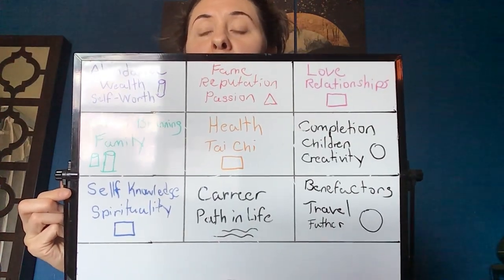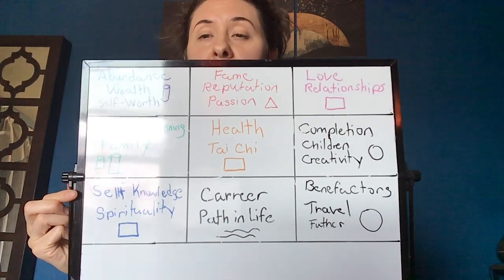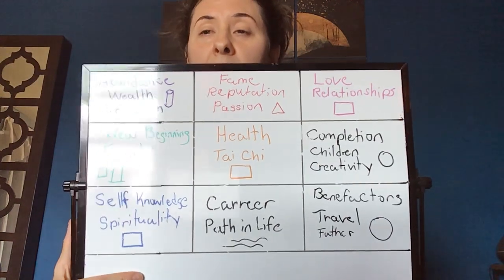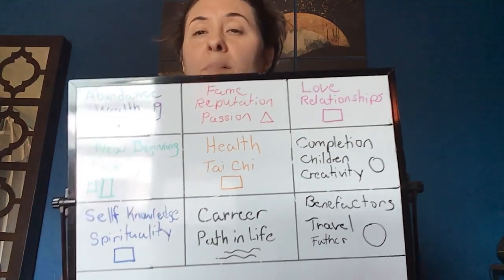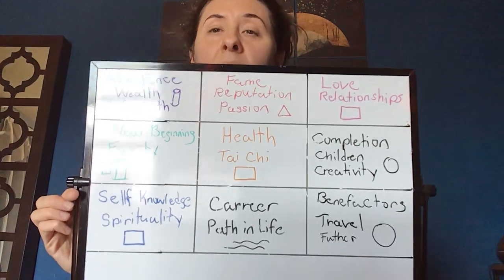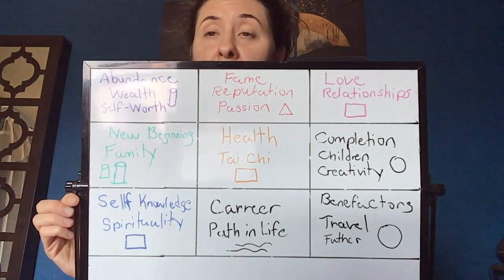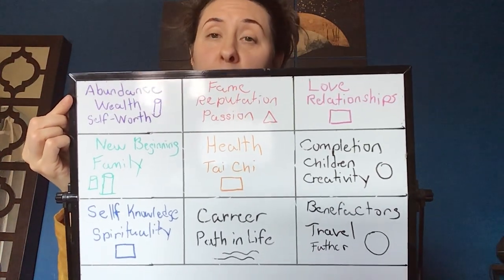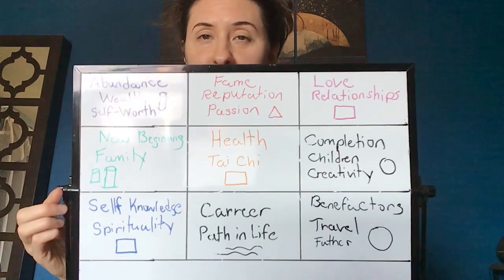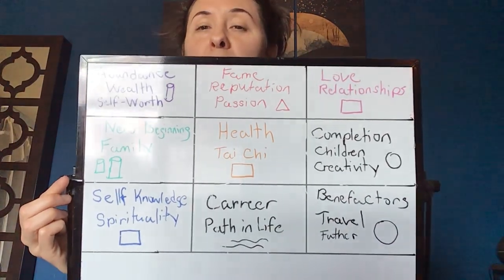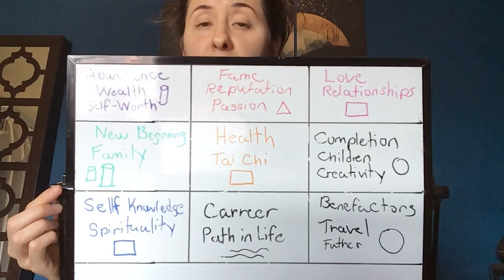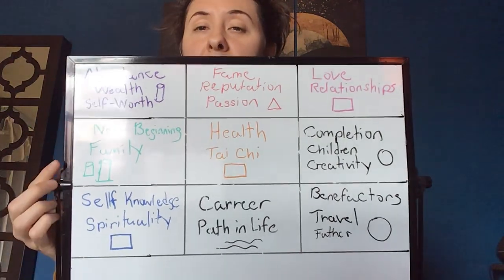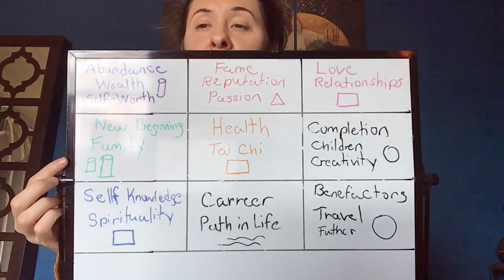So that's how you can orient those areas in your space, by looking at the space from your doorway and then laying the Bagua down. Okay, so love and relationships is always going to be in the far right corner of any space, and abundance is always going to be in the far left corner, etc. Now I want to just go through each area real quickly just to identify some of the different elements that are associated with each area.